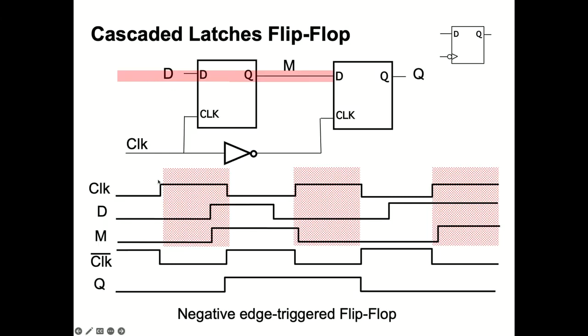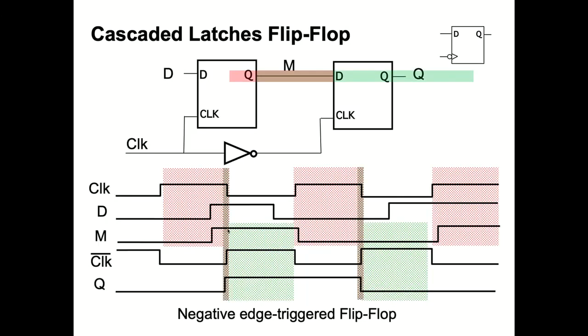So while the clock is high, D is moving here. And then the clock is going to go from high to low. When the clock goes from high to low, the first latch is going to freeze with whatever value it had at that point, and the second latch will let it out. Okay, so whatever value was there right at the falling clock edge is captured and held by the first latch. And then it's allowed out by the second.